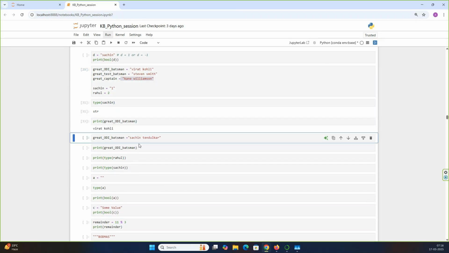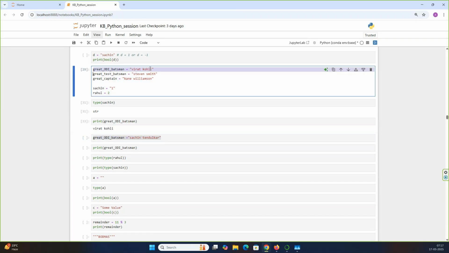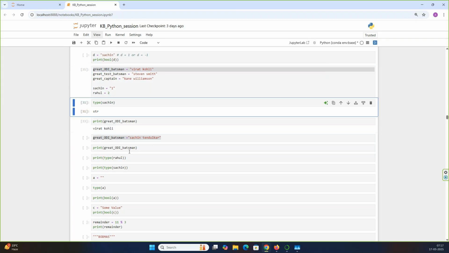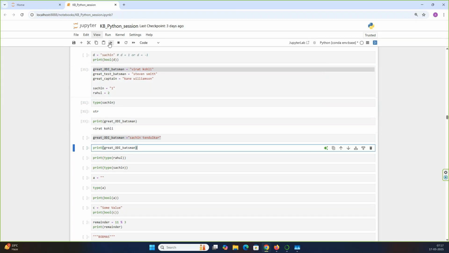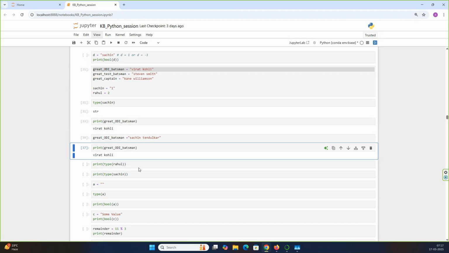And this is kind of repetitive. I only feel ODI batsman. If I overwrite this with this here, then my answer will be Sachin Tendulkar. Any variable, if you overwrite again in the code, it will take the most recent value. So suppose I'm overwriting Virat Kohli here with Sachin Tendulkar and I go check my answer. I did not run this line, sorry. It will be Sachin Tendulkar. Always remember, don't use the same variable name again.